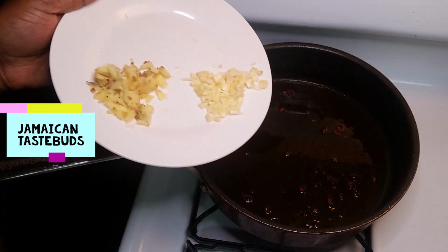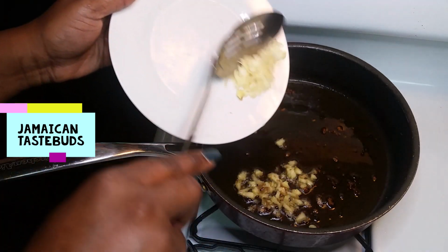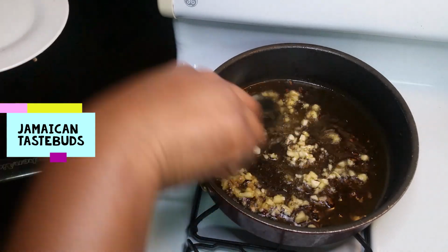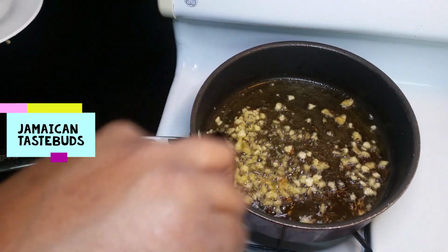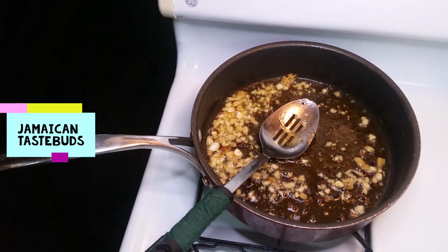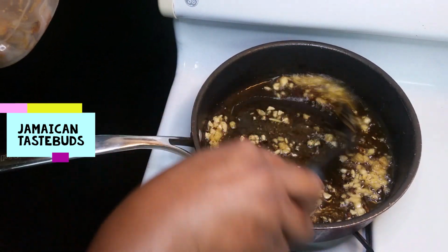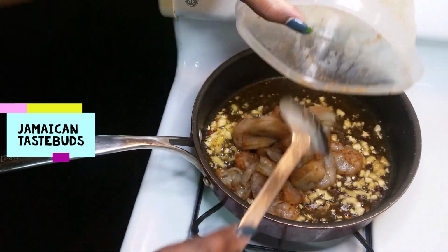Guys, while my salmon is in the oven cooking, I'll be adding the other part of the ginger and the garlic, and I'll be sauteing this before I add my shrimp in. So this that I'm doing is for the shrimp, guys. After your garlic has been sauteed, you're going to add your shrimp.